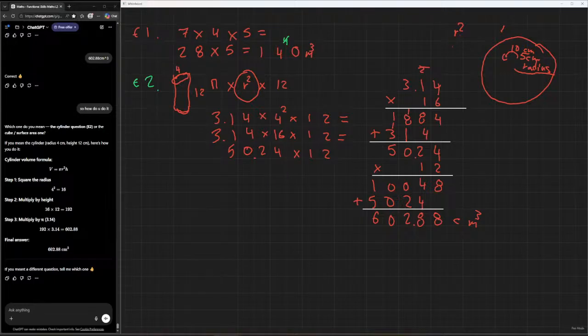it means a number you multiply by itself. So in here we had 4 squared. It means 4 times 4, which is 16. Alright, square of the root, yeah. 16 times 12 is 192. And then, okay.